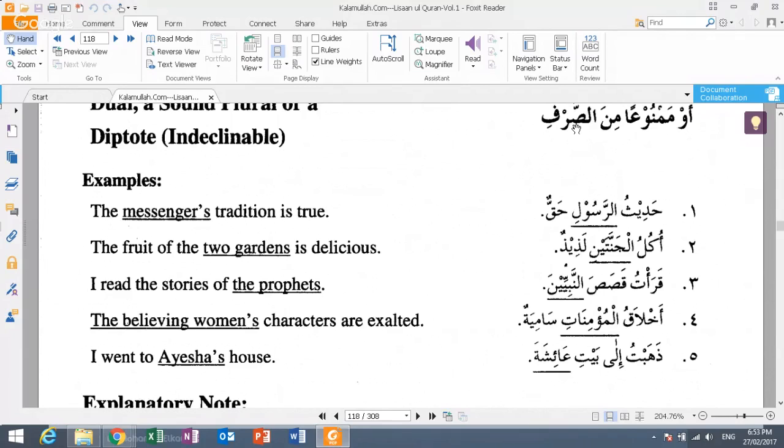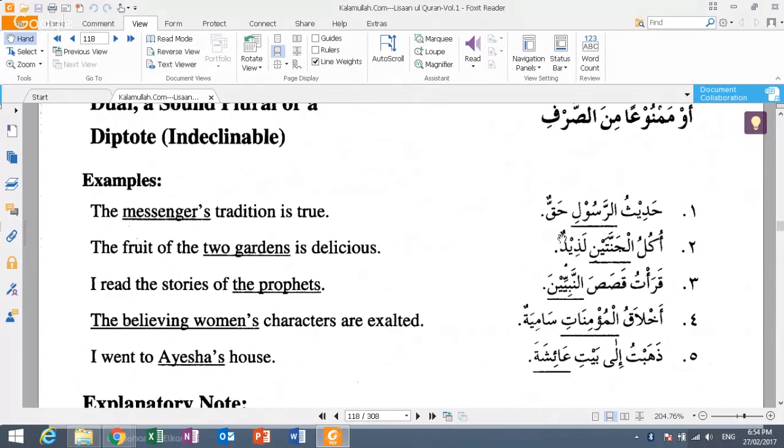So there are nouns like this. Of course, after learning all the vocabulary and becoming familiar with the names, we will know: okay, this is mana min as-sarf, but this is not. Is it for all names or just some specific ones? Specific, not all. That's why I said to you, when you're familiar with the names like Ismail, Ibrahim, Ahmad, we don't put the tanween on these names. We cannot put the kasra on these names.